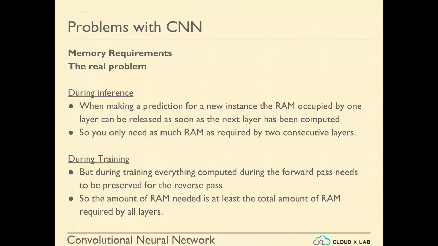But in case of training, we can't drop a layer from memory, because it will be required during the backpropagation.